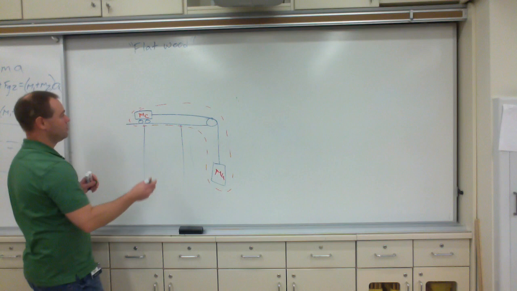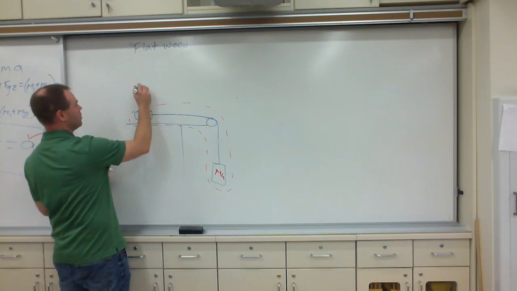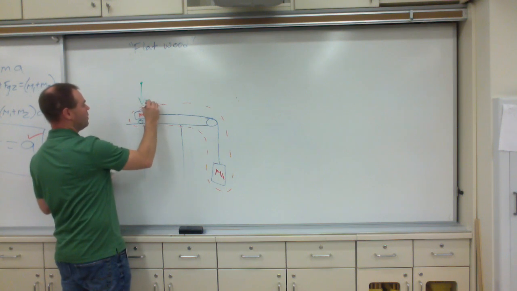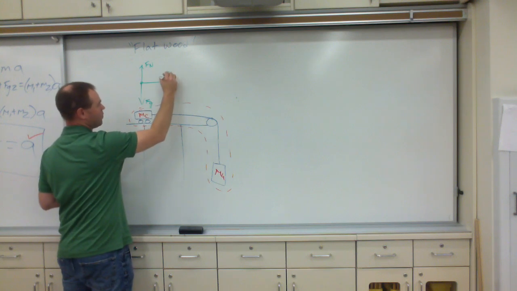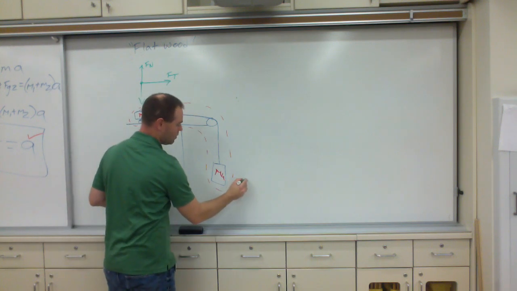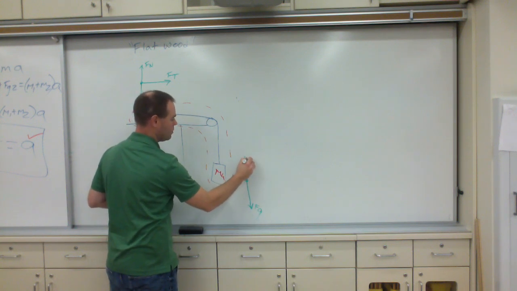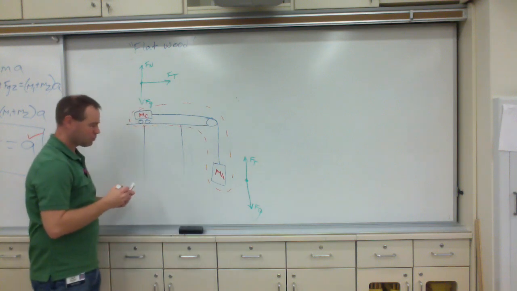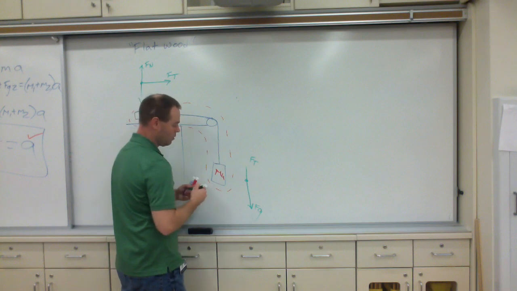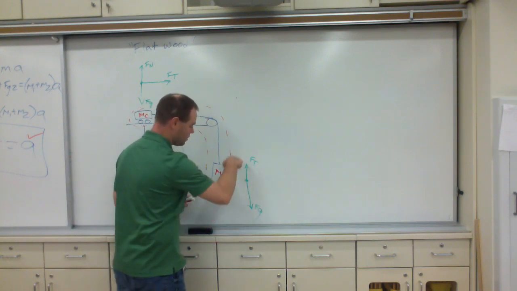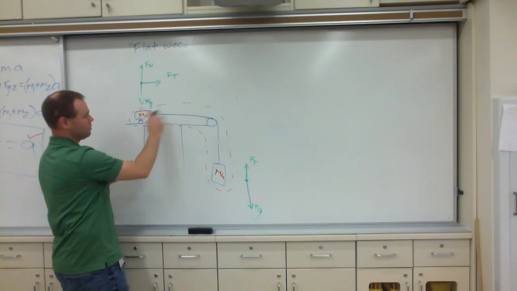Okay, I hope you tried. Here's the answer to that question. The free body diagram for this guy, we're going to assume it's frictionless, so it's going to look like this. He's going to have force gravity down, force normal up, and force tension pulling him forward. This guy here, he's going to have force gravity down and force tension pulling up on him. Now again, if we think about this, this force tension must be smaller than this force gravity because he's accelerating down. And these two force tensions should be about the same length because it's the same string.